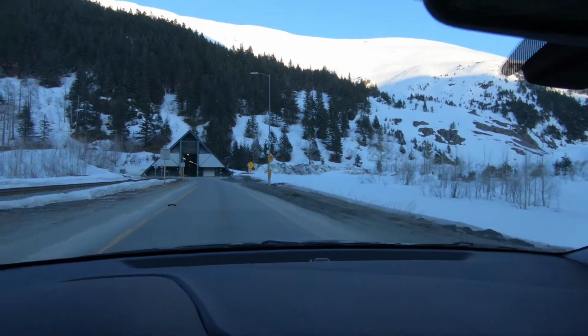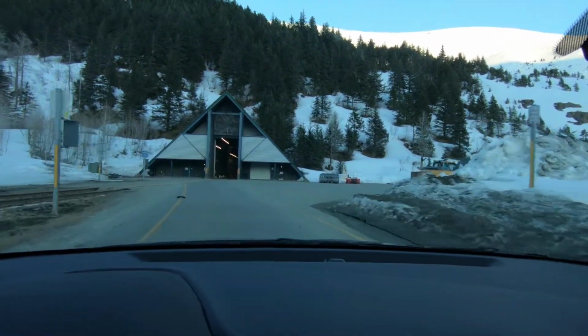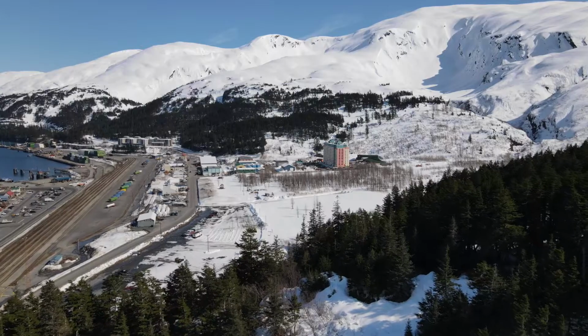But when I first arrived in Anchorage, I was like, cool, I'm going to go to Whittier. I'm going to check in a little late, and I'm going to go to bed and get some sleep. Well, I didn't know that the tunnel closed at 11 p.m. at night. So by the time I got to the tunnel, I was like, oh, crap, now I'm up the creek without a paddle. So I just ended up driving back to Anchorage, and I got a cheap hotel, which I will never stay at again. And basically, I just got up early the next day and headed into the town of Whittier.